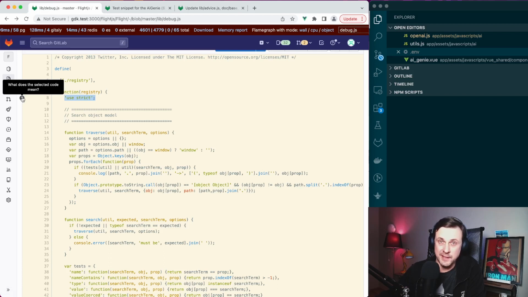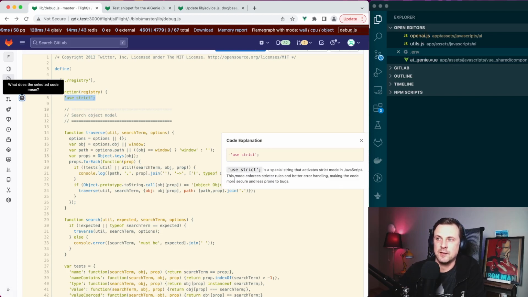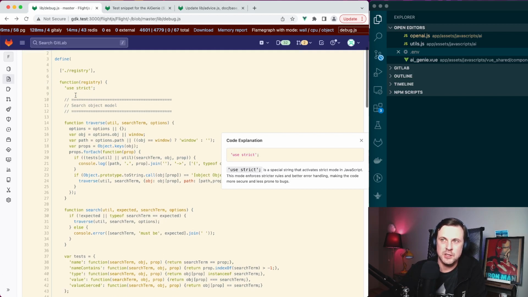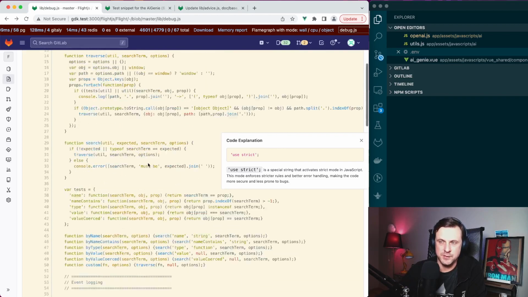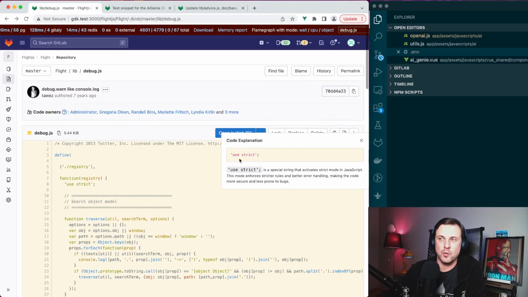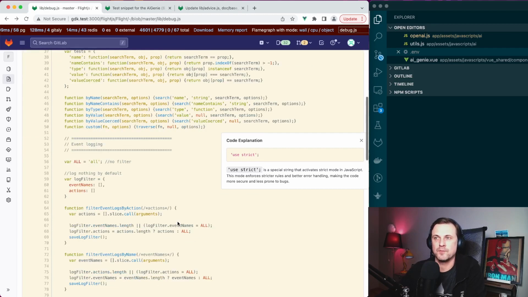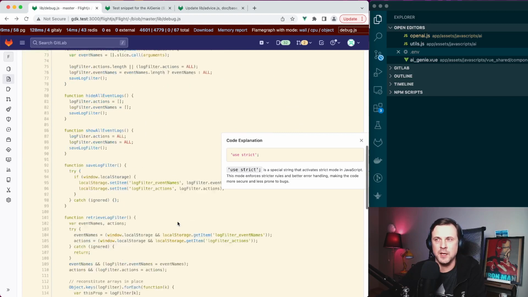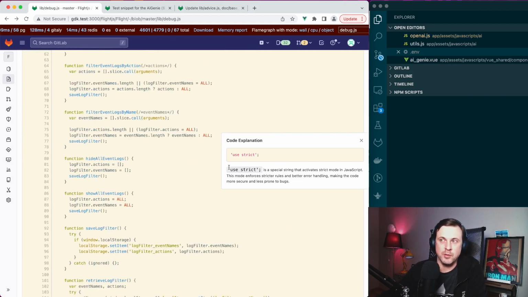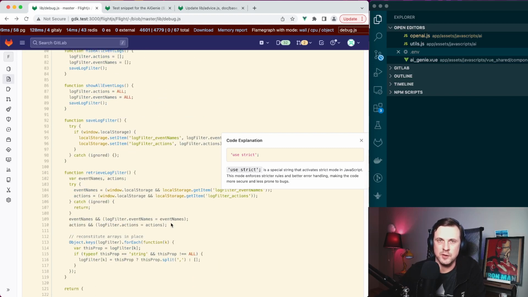So what happens when you click this? We click and the new block is shown here with the copy of the code selected, and you could have noticed right now why we copy the selected code here, because selection is not persistent. This block is persistent. It's located here so that when you get the explanation for some code snippet, you could scroll up or down the file in order to get more information about it. Probably the explanation you've got is going to give you some ideas or some hints at where to look for the solution of your problem if you're trying to solve one.